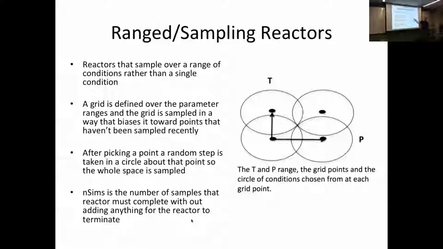What's also quite important here is setting NSIMs, which is the number of times you sample here. The issue is that if you take too few samples, you might randomly pick two points that are really good, and then RMG will complete when you're actually not converged over the whole interval. But setting NSIMs high doesn't have much expense to your RMG run, because it ends up just being an extra number of simulations, which in most cases, even within a large model, is maybe an hour. It's a very tiny fraction of your actual run time. You don't want to set it ridiculously high, but in my experience you can usually set it quite high with relatively no cost.